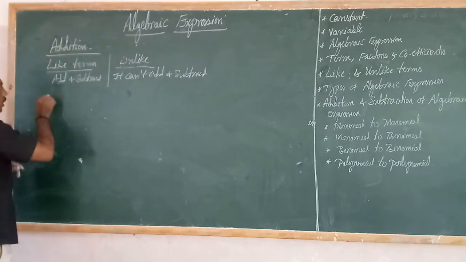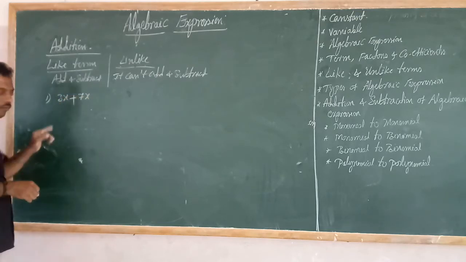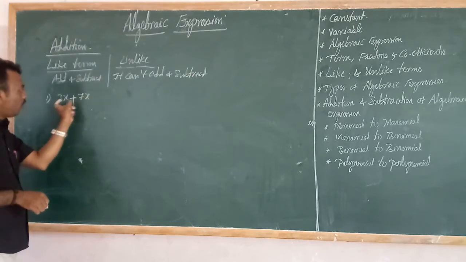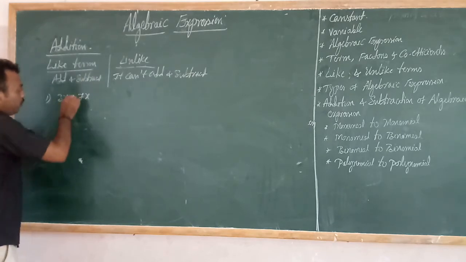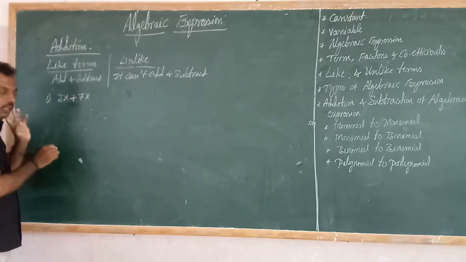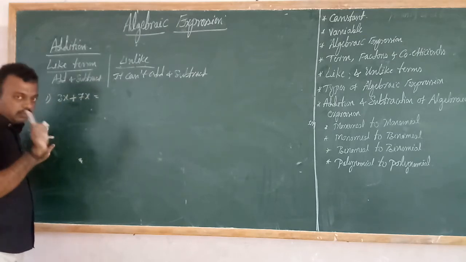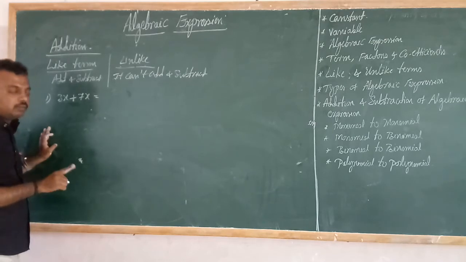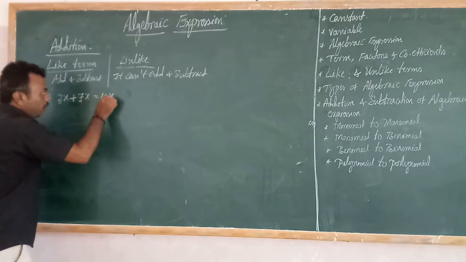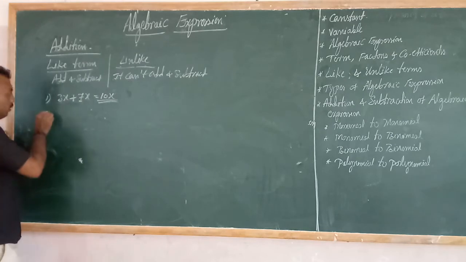I will take one example now. So 3x plus 7x. 3x is one monomial, 7x is one monomial. We have to add these terms; in between, a plus sign is there. Are these two like or unlike terms? 3x and 7x are like terms. Yes, they are like terms. Very simple, students. We only have to add the numerical terms. What is the sum of 7 and 3? It becomes 10. Keep the same variable. Therefore 3x plus 7x, the sum is 10x.